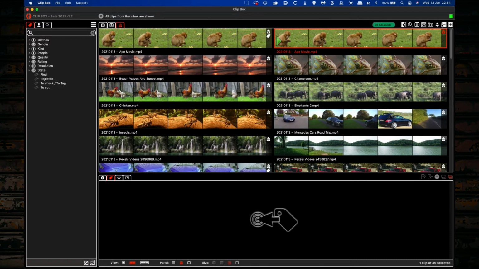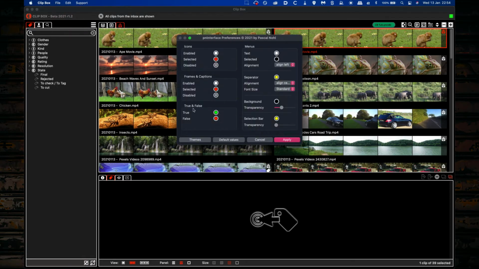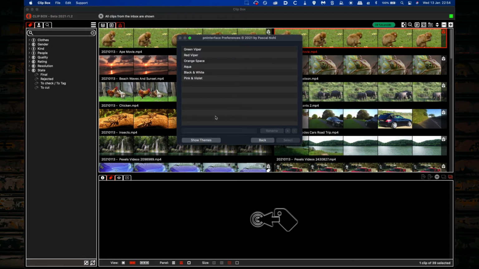Now let's say this theme is fine for us, it's a mix-up of colors, but we want to store it. So you can simply go to themes and say, okay, my actual theme, I call it My Theme or something else, and add it. Now it will be added as a name here in the list.